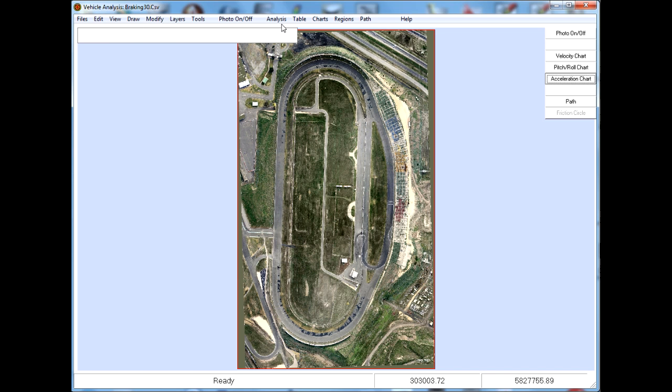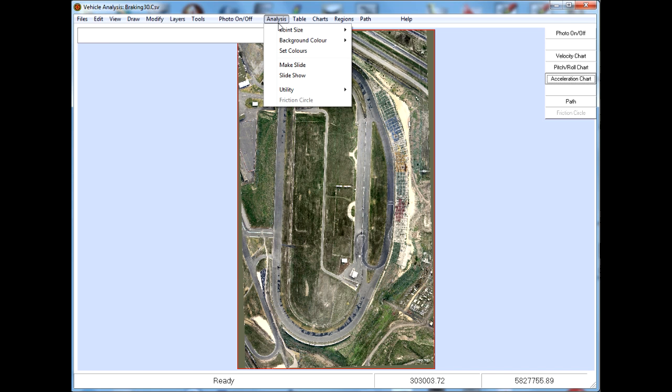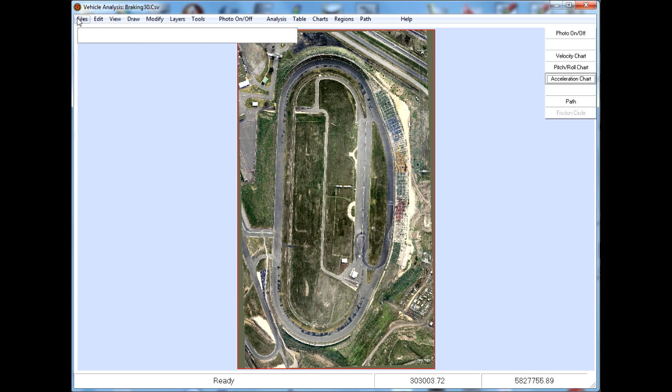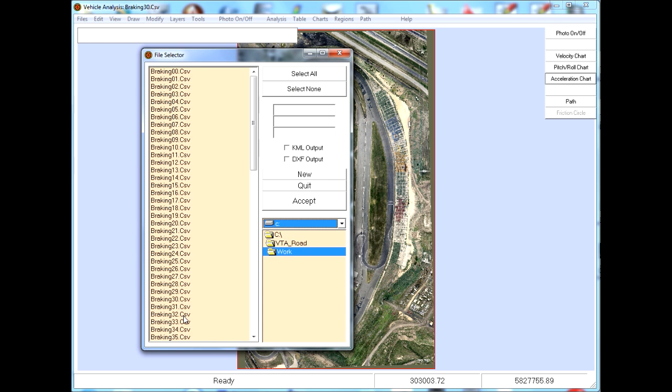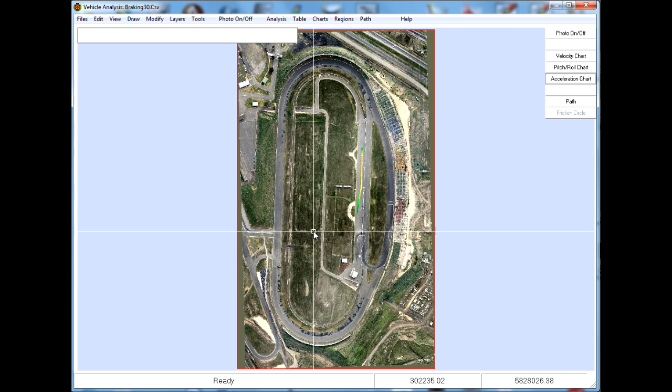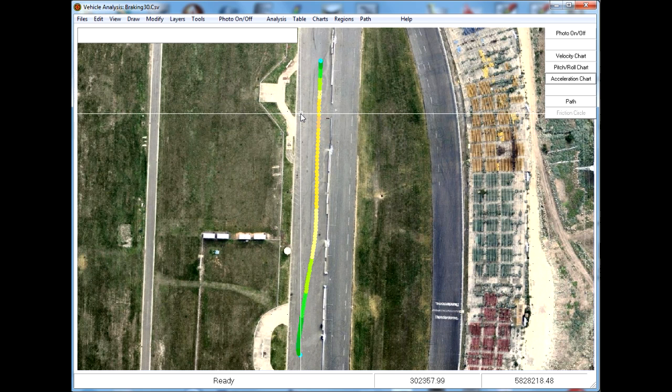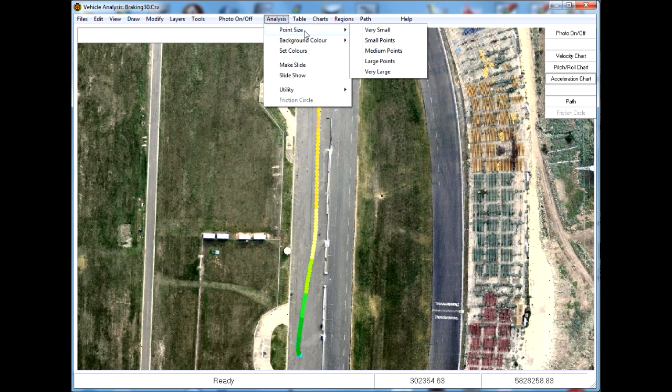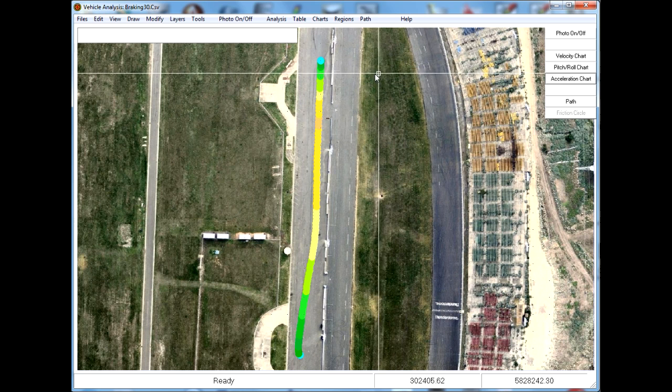We then also have some values in the analysis menu. So if we load a typical data file and we zoom into that area, the coloured dots are drawn at a default size which is set up in the configuration file. Sometimes, depending on the type of data, the dots can be too small or too large, so we provide you with the ability to change the point size. So in this case we can make them, in an extreme case, very large, and all the dots become larger in diameter, and we also can make them very small.